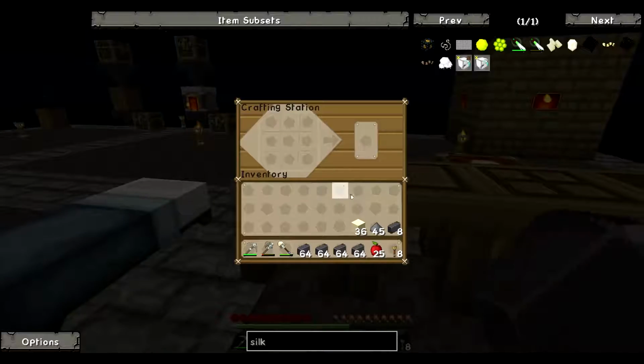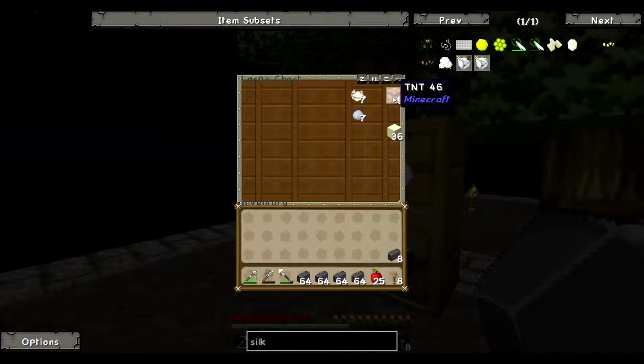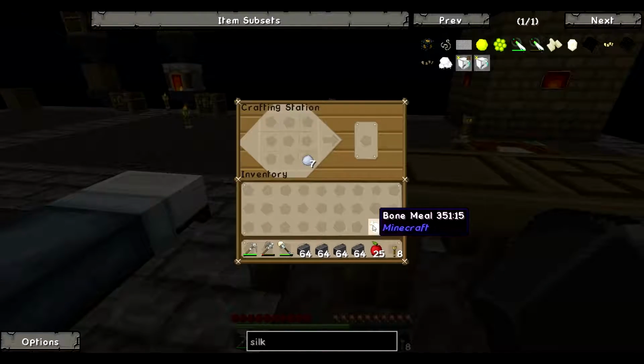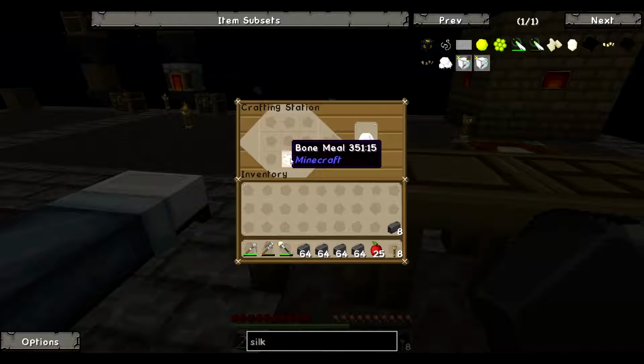First of all, TNT. It should be like this, right? Yeah. I know I'm a bit all over the place with making stuff, and this is also one of the nice things about Ex Nihilo. You can make porcelain clay with bone meal and clay, so porcelain clay.